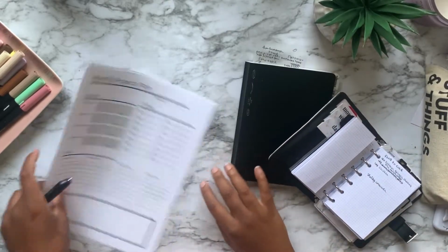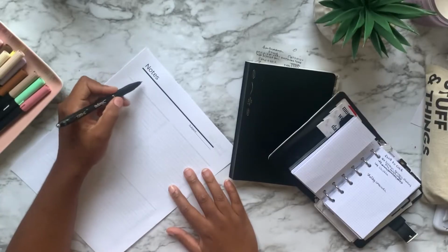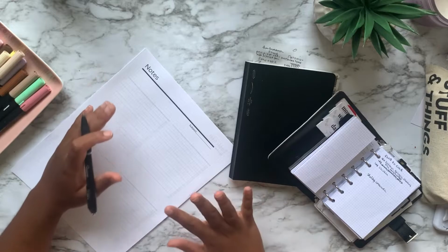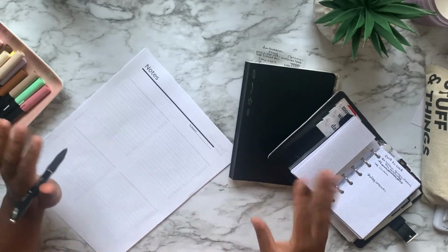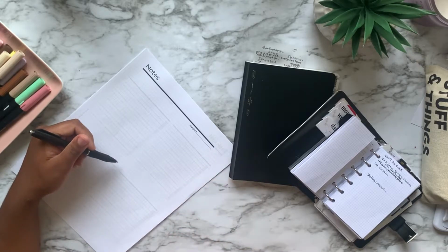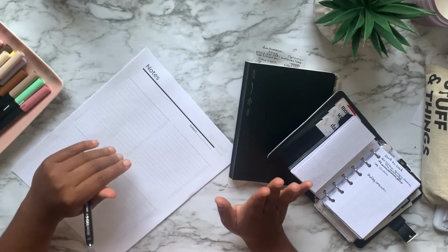I'm going to get this notes page here and write out all the projects and things that I want to work on possibly this month or ever. Just knock it all out, get it all out of my head, get it all on paper. And from there, I'm going to narrow it down to just 4 doable projects for the month of September, and then we'll go on from there.